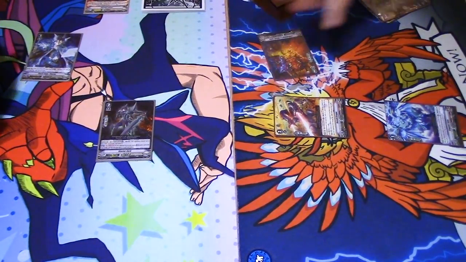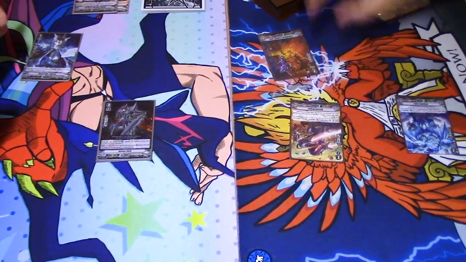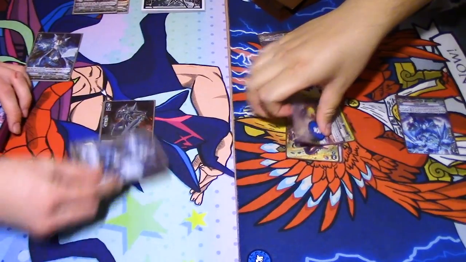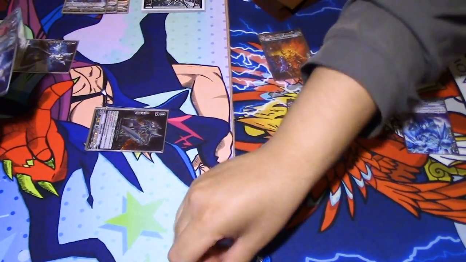Okay. 10k? To your Vanguard? No guard. No trigger. 18? No guard. Plus 10k and I draw. Okay. I'll give that to you. Damage check. My turn? Yeah. Cool. We'll stand that. And draw. I'll just keep those two right there.